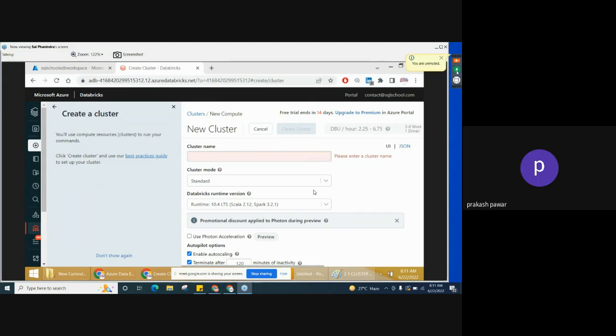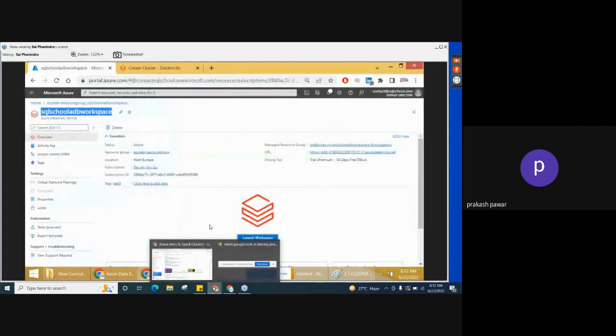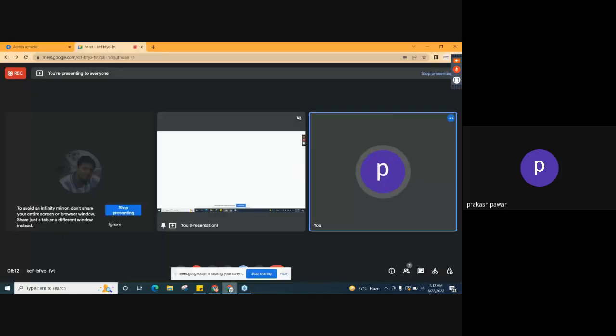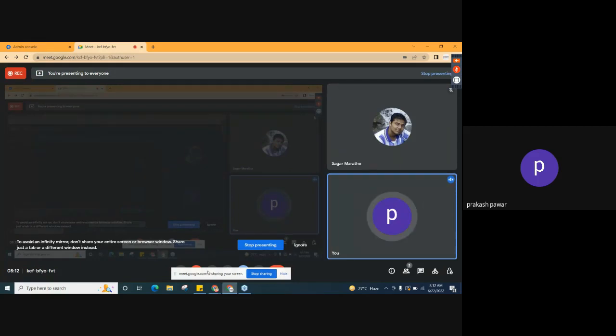One quick question, this is on the cluster. In the tab, if you go back to the previous screen, there is something. Yes, go to our screen. Here it is.